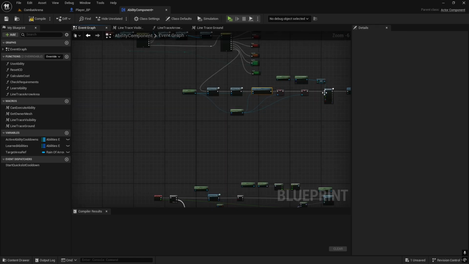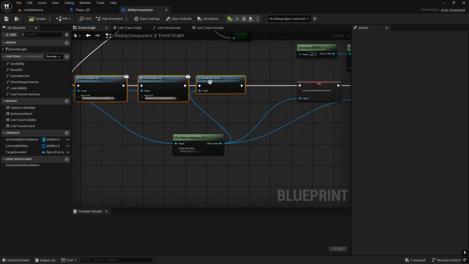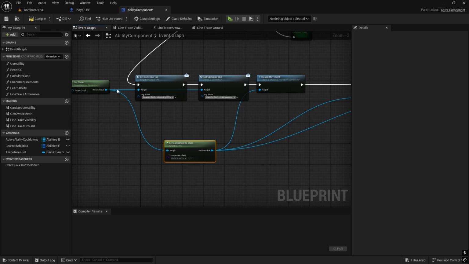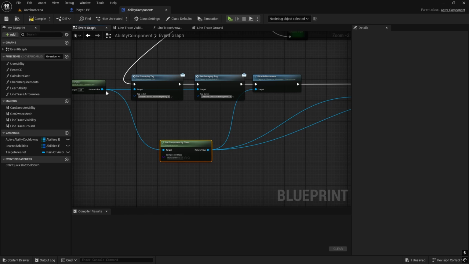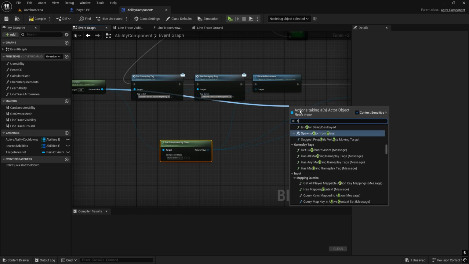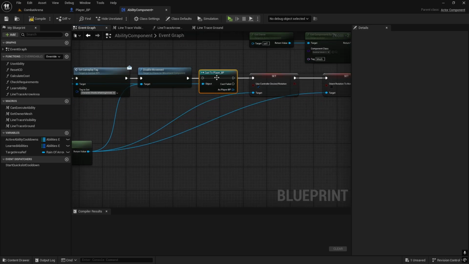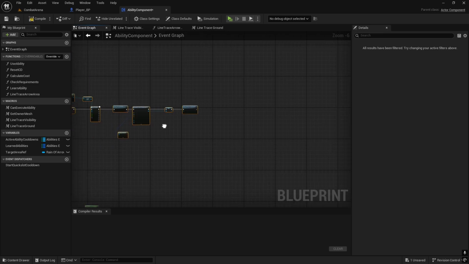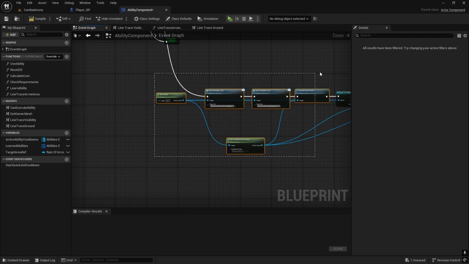But we still want to rotate depending on where we're actually aiming. So to do that, there is a variable only on the player. It's not in the character movement, so we need to access the player. You could either do an interface function and set it from there, but I don't want to create another interface function, so I'm just going to cast to player from the owner, and I'm going to move this whole ability down a bit so I have more space.